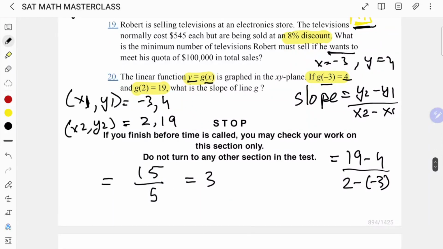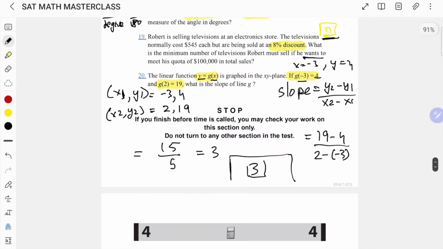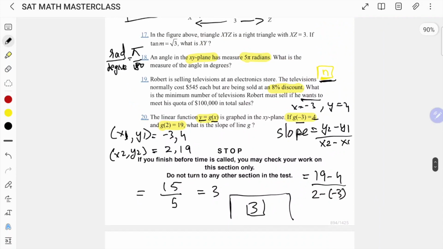So in the box which will be given in the digital SAT, you just need to write 3. That's it. Slope of the line is 3. So just 3. You just need to write 3. Nothing more, nothing less. All right. So this is Module 1 of the SAT. Now let's just recap what we've done.